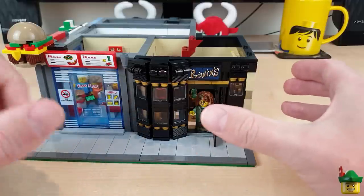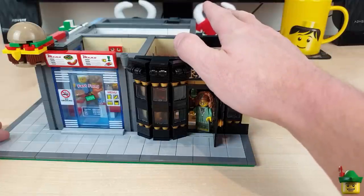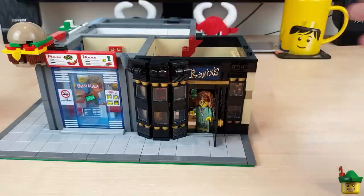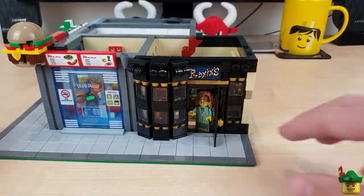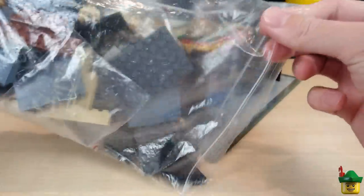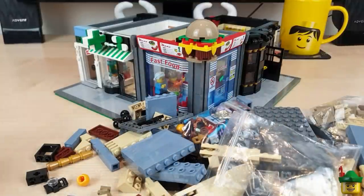So when it's all finished, you'll see that the two buildings are very different but sharing the wall, abutted to each other. I thought I'd do the second floor of this one because it's quite distinct, and because obviously the entire floor will lift off as a layer like all modulars do, it will form a distinct part. So without further ado, let's get bag number four, for part number four - full of lovely sand blue bricks and tan bricks, and lots of plates for the flooring.